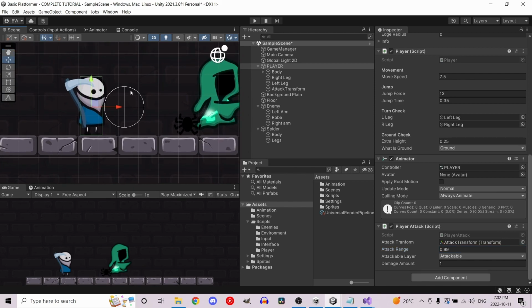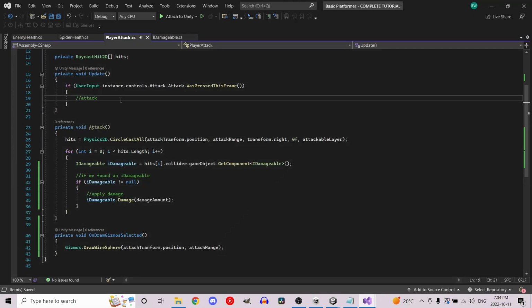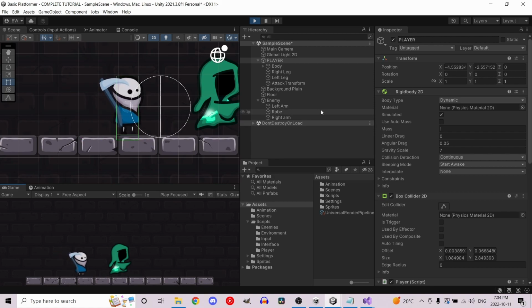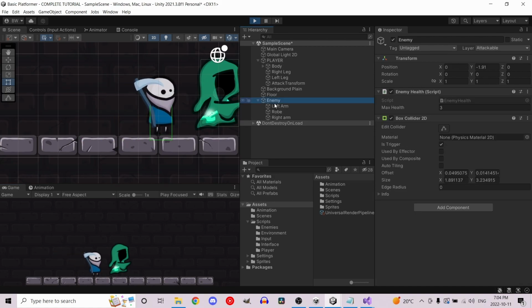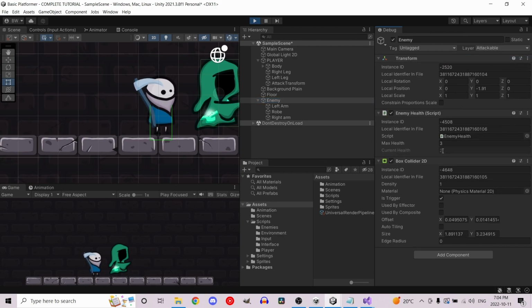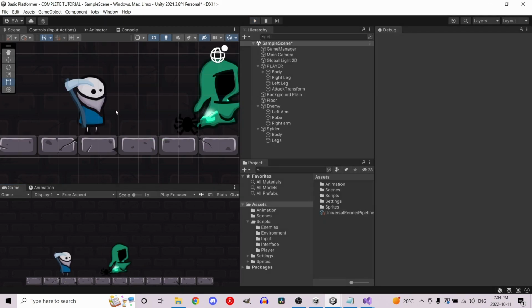Now in the scene view, you can see this circle here, and that represents our damage zone. So I'm still going to keep that at 1.5, and obviously that's not going to work unless we actually call the attack function. There we go. All right, let's test this. So as long as the enemy's collider is within this damage zone, it should be working. Actually, you can click on enemy here, and if you change this to debug mode, you can actually see even private variables. So his health is at 2, 1, and now he's dead. Great, so that is working.